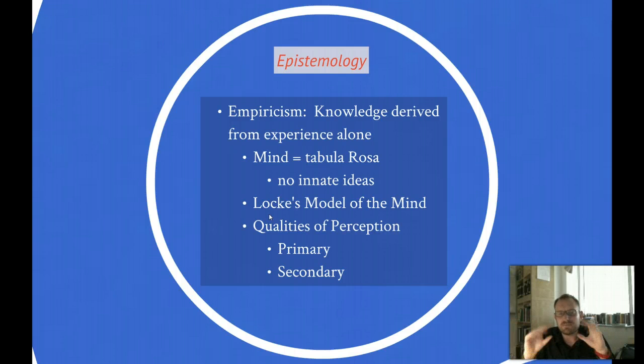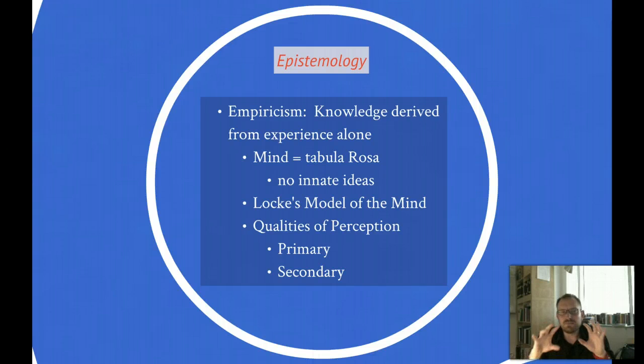Think about it like this. I'll use myself as an example. Right now, you can't see it, but I'm looking at my computer screen, the thing you can see here that says epistemology and all this. What's happening is the light waves are flying into my eyes. And Locke calls this the first movement of experience. After the light waves go into my eyes, something happens, where those light waves are translated in my mind into representations of the computer screen.